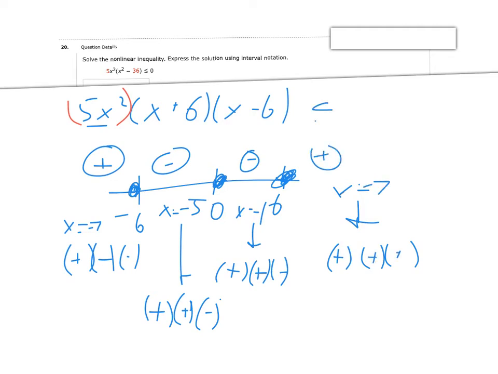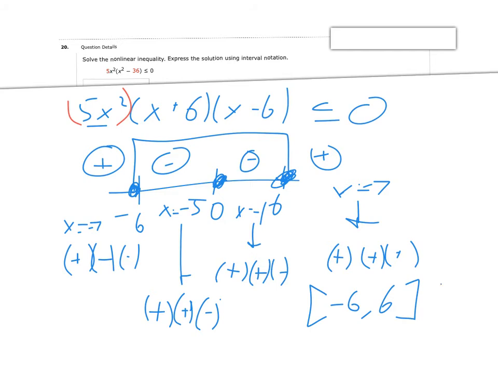All right, so in this case, I am less than 0, so I want the negatives. So that is in here. Now, we have 2 intervals here that are connected by a closed dot. Anytime that happens, we need to combine those intervals, so it's going to be negative 6 to 6. We don't want to take a break at 0 because 0 is really part of our answer, so we want to include it, and so that's why I'm not taking a break there. I'm going ahead and going right on through.